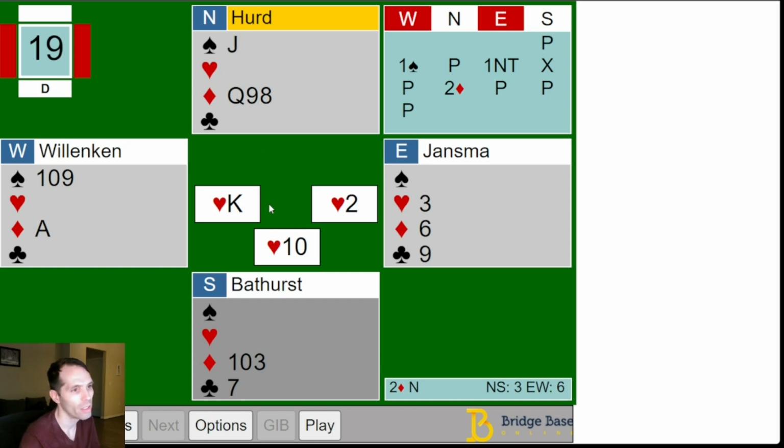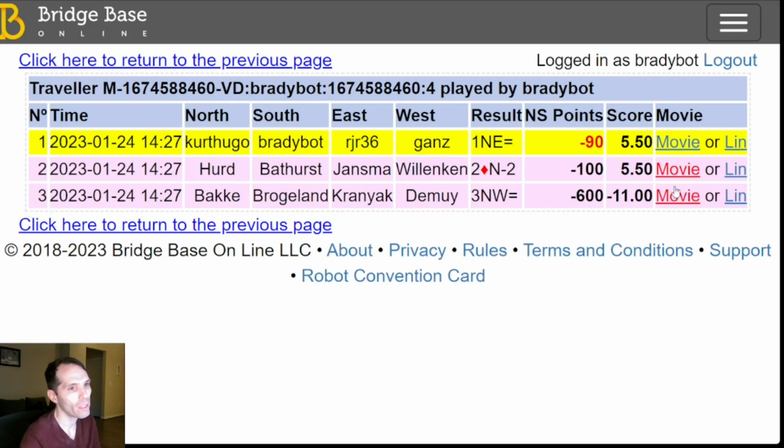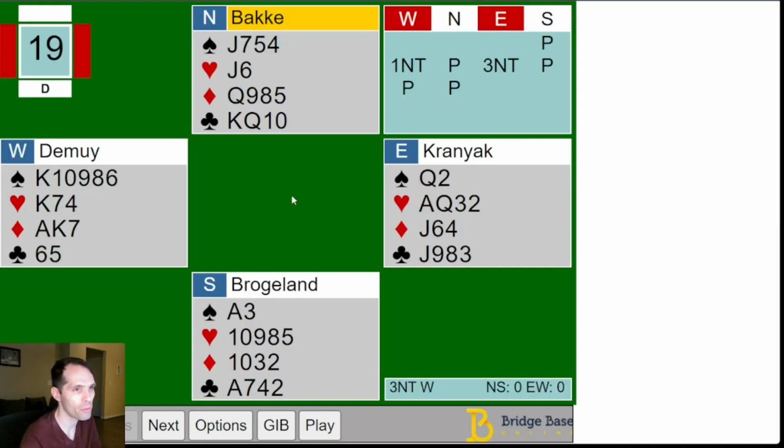So East West could have picked up a bit of a sizable score if they worked out to double 2 diamonds on this one, but it's hard to say who should have made that call. I mean, West has this like maximum 1 spade opener, given that they didn't act over a no trump, and East also has like a maximum in terms of high cards, but neither one of them really has a trump stack. So the other table, though, had a huge result.